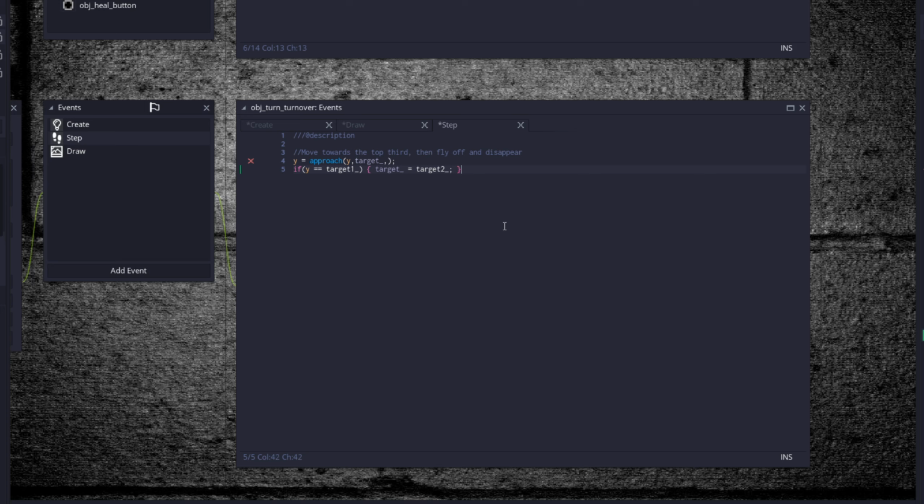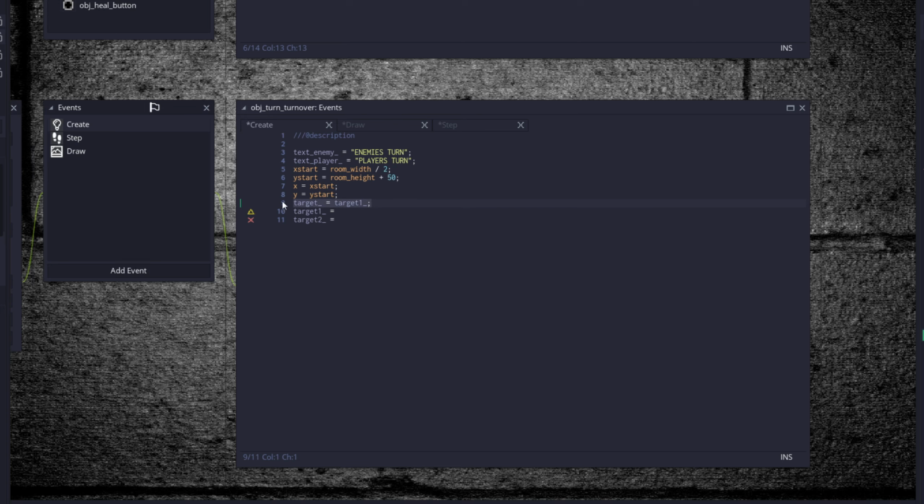So what are these targets? Well, we've already talked about right here. We want to head towards the top third, then fly off and disappear. So we'll make 3 variables: target_, target1_, and target2_. Our target is going to be equal to target1_ by default.